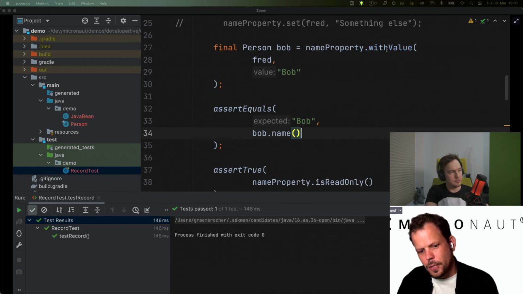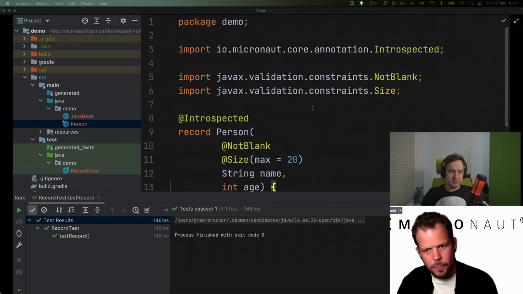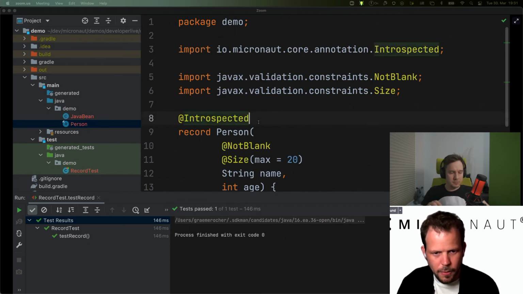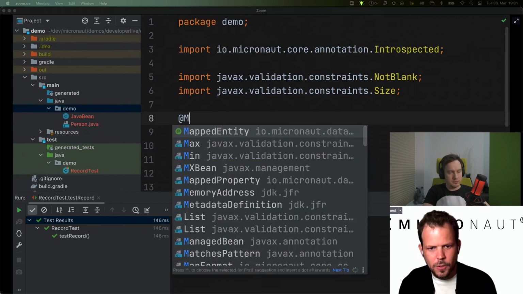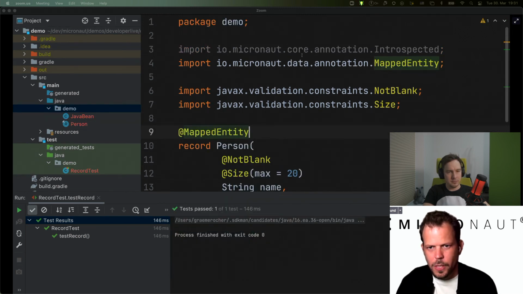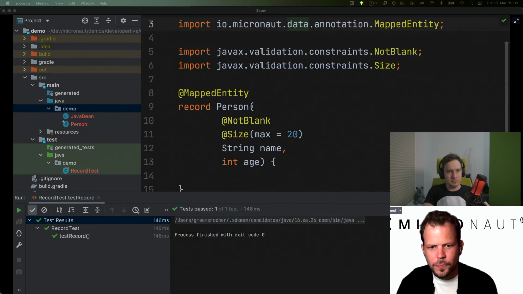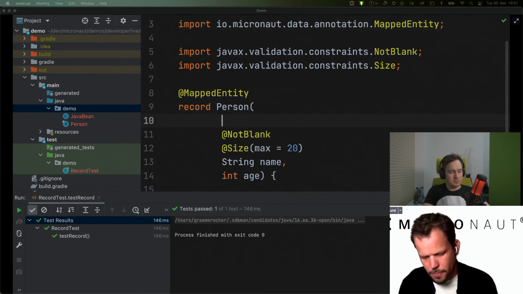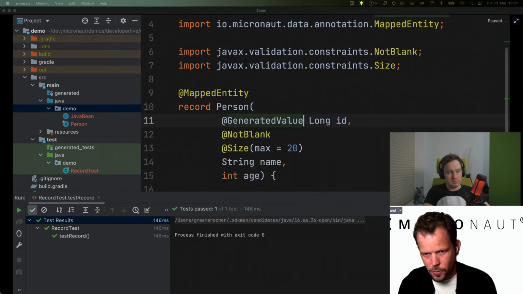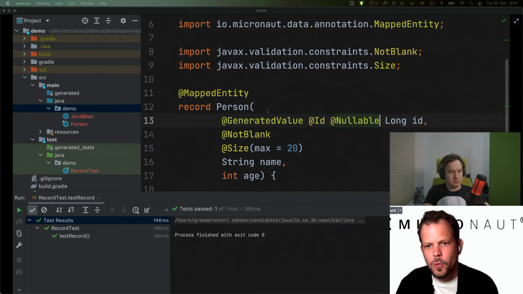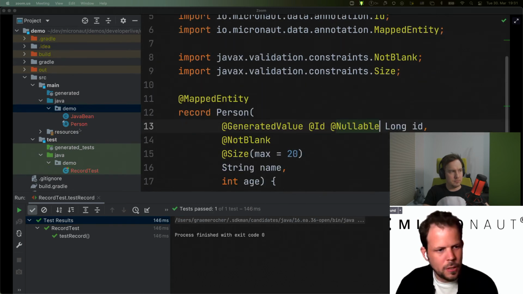And one of the big use cases for this support is in Micronaut Data JDBC. For example, I can turn this component into a mapped entity that maps onto Micronaut Data, and we can make this, for example, the ID, and the ID can be a generated value that is nullable for the database ID of this person.